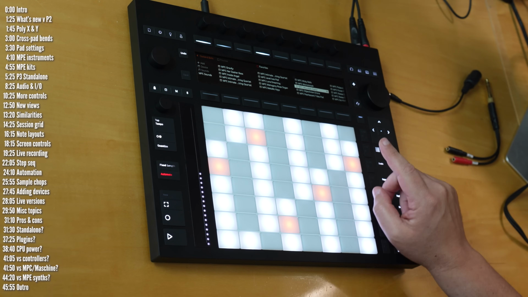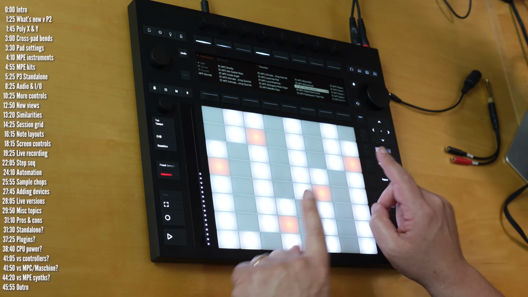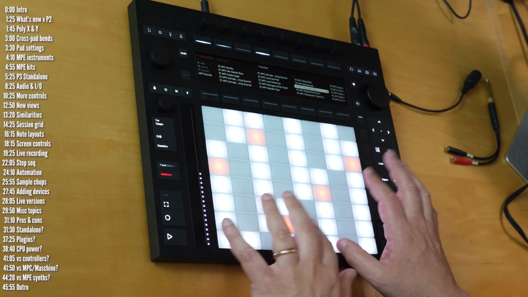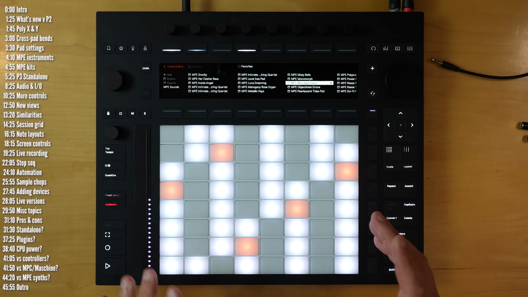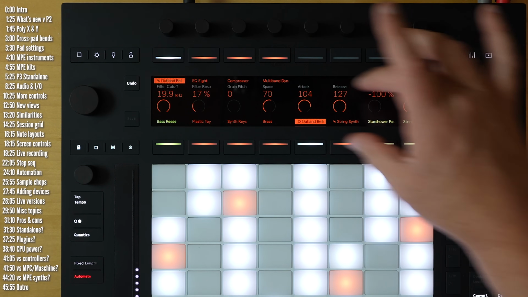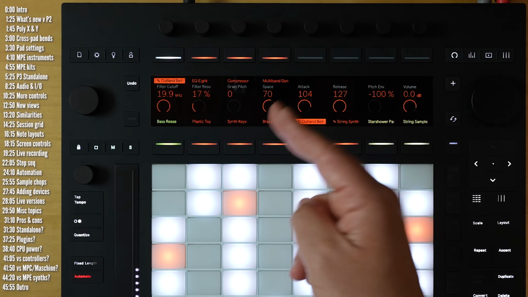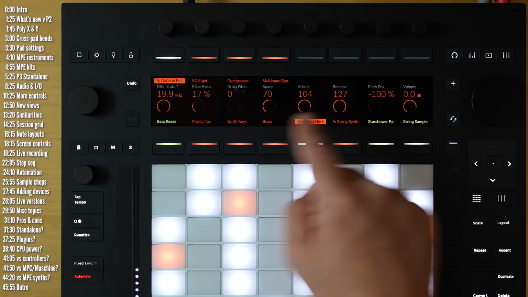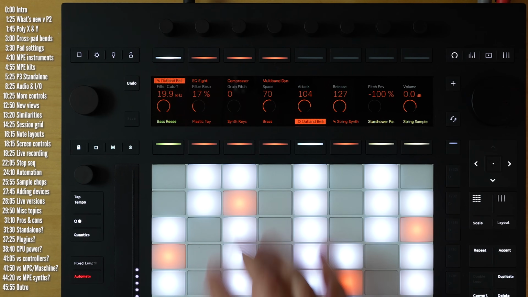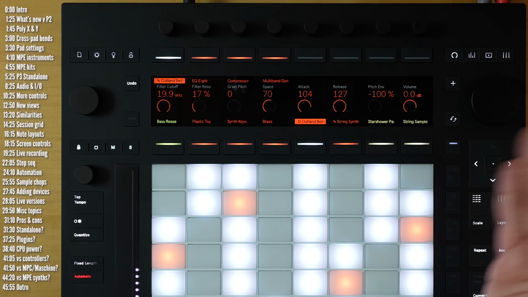That said, the exception to Push 3 standalone not running third-party plugins is that it does run Max for Live plugins natively if you get Ableton Live Suite. The only problem is, like I mentioned earlier, you can't see Max for Live device graphics here. And if the person that created the Max for Live device didn't map it to Push controls, then you'll need to do that yourself as a macro, and the parameter names might not match up nicely depending on how that device is configured.